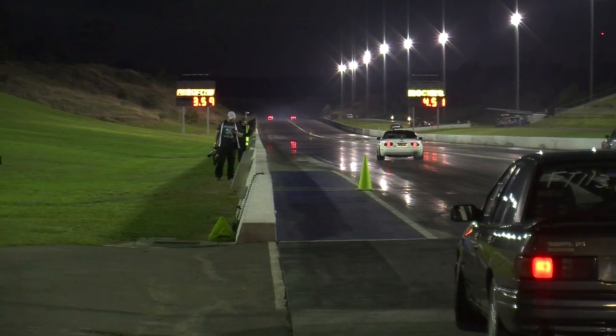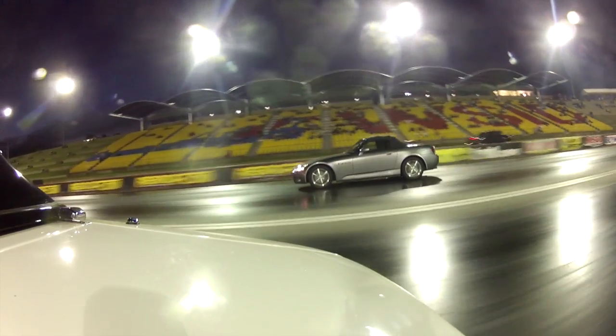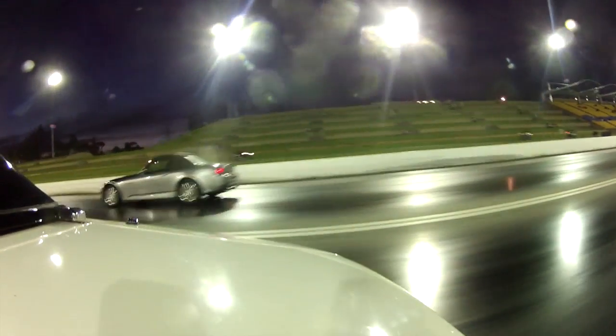Which is funny because someone said about our recent race when we did the MX-5 versus the S2000, and it was a genuine question, they said, is this footage in slow motion? Really? And what's funny is, or it was a very clever insult, one or the other, but what's funny about that is that when you see cars on the quarter mile, even like 10-second cars, when they leave it looks really quick, but then as they disappear it doesn't look like they're going that fast.